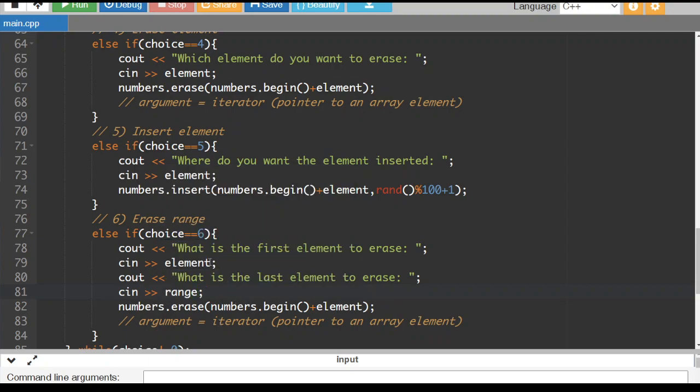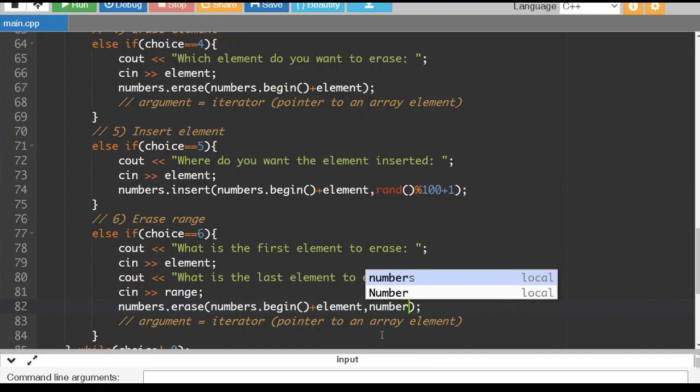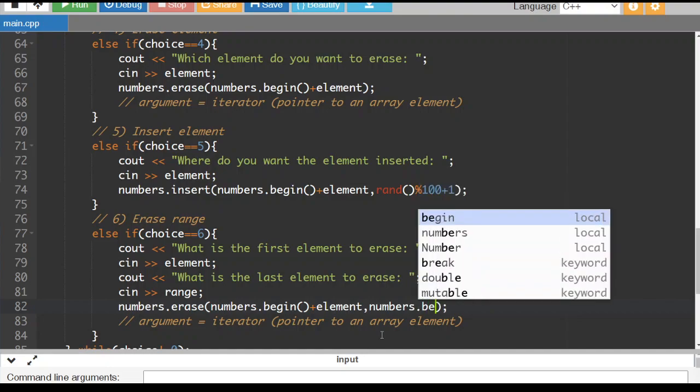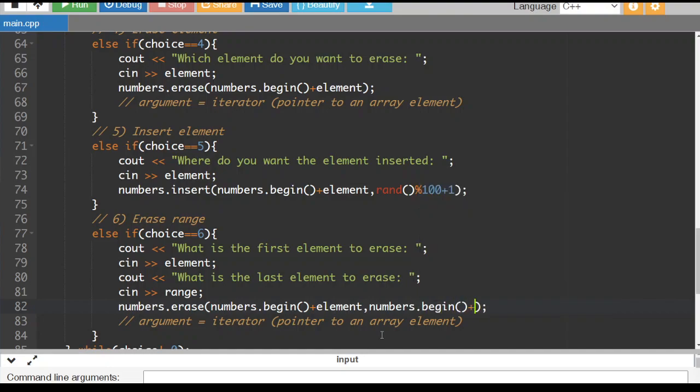So what we have to do is go from where we want to begin erasing to where we want to end. And this doesn't work exactly the way that you would think. So we're going from numbers.begin plus element to numbers.begin plus range.